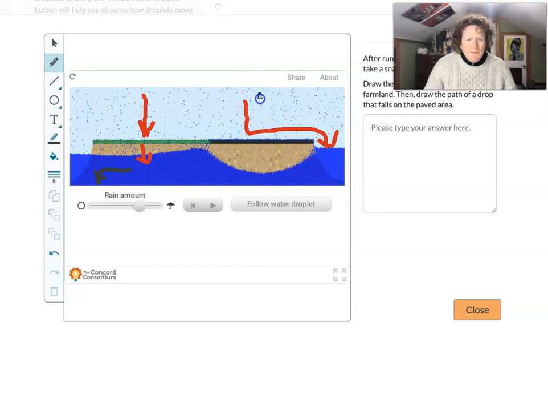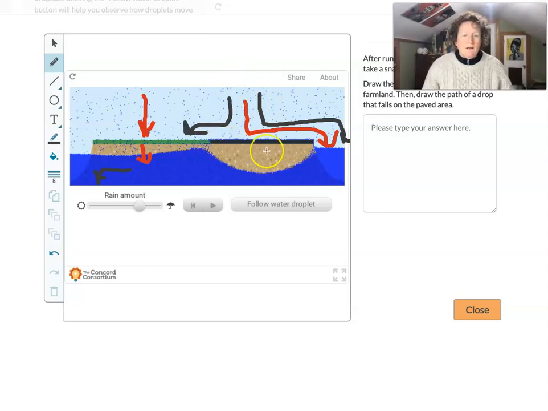This water is hitting the pavement and then it's running right off into the river, or some of it might hit the pavement and run off into the permeable area, but it's definitely not being absorbed. There's no water being absorbed by the soil under the impermeable surface. The parking lot, the road, the sidewalk, your house.